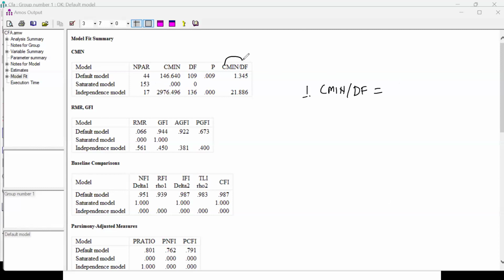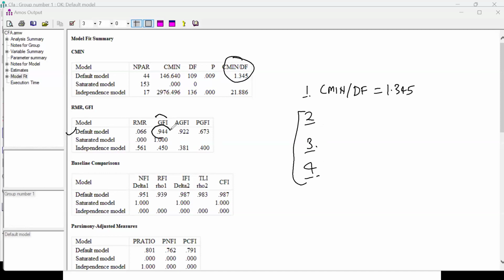So the CMIN by degree of freedom value is 1.345. Second is 3 goodness of fit indices: incremental fit indices, absolute fit indices, and parsimonious fit indices. There are 3 things. So you can see the default model is our model.